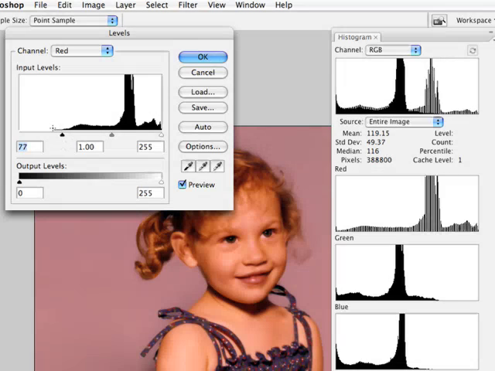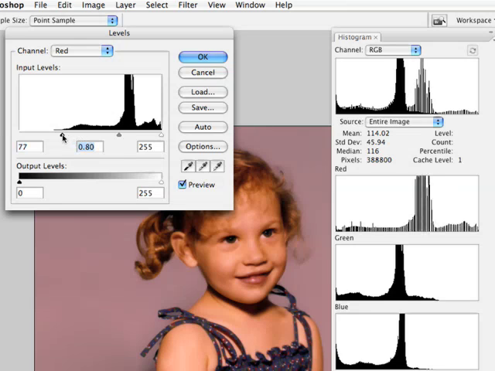Not at the end here where it's flat, but where it starts to rise and actually go up. Same with the white point. And then think of this as the teeter-totter. You have to move this left or right to find balance. This little spike right here makes me think that I need to move this a little bit to the right. Let's just tweak that a little bit. Good. Let's do the next channel.